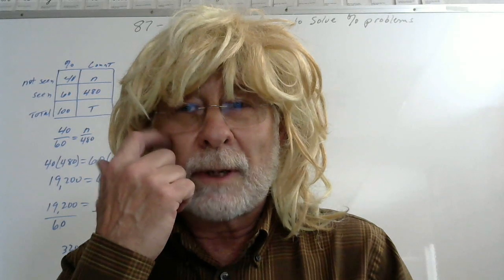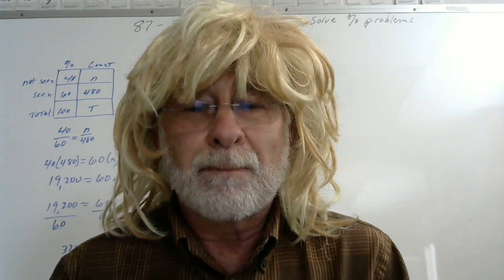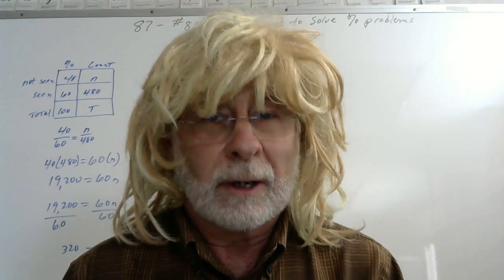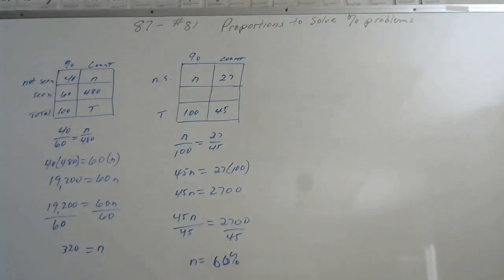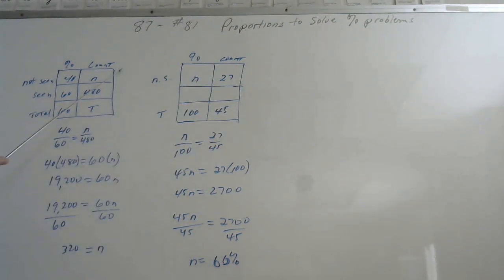Okay, Tia, so I'm going to teach lesson 81 to you. I'm going to do the two examples they have, and then I'm going to do one of the practices for you up here. So here we go. It deals with proportions to solve problems. So they're going to want you to draw a box and place in the numbers and then solve it.